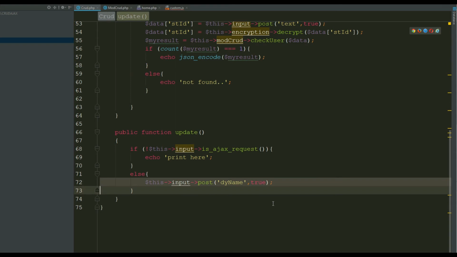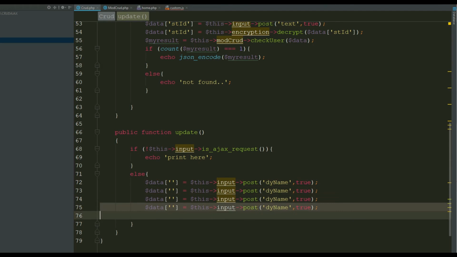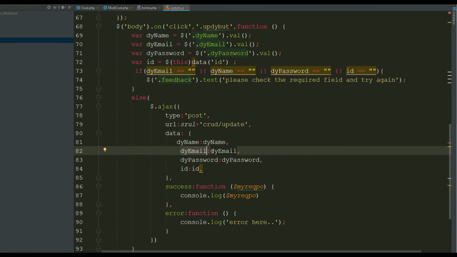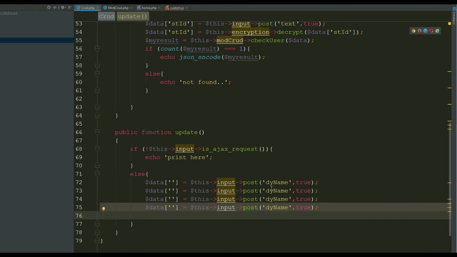I'm going to store this information inside an associative array. I have just created an associative array named data. You can keep the variable name whatever you want, XYZ or anything else. Because the fields are coming from our AJAX call, I have these fields.